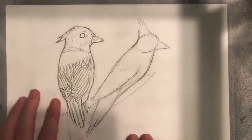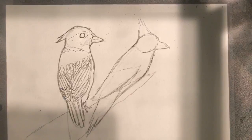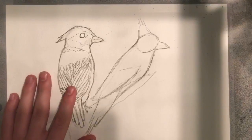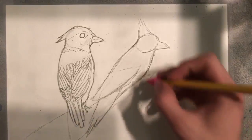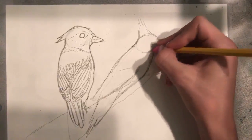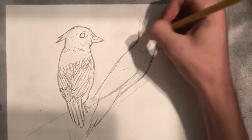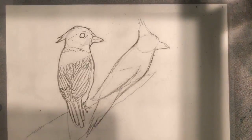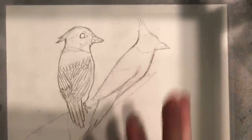We've already finished the first bird, and then we'll be doing the second bird, and we're in the middle of doing the second bird. Our first one will be a blue jay, and then the second one will be a red bird. So right now I'm working on getting the shape of the bird and then everything else.